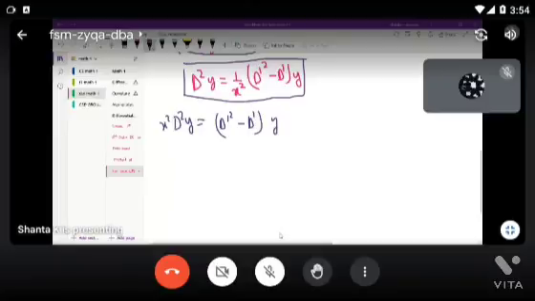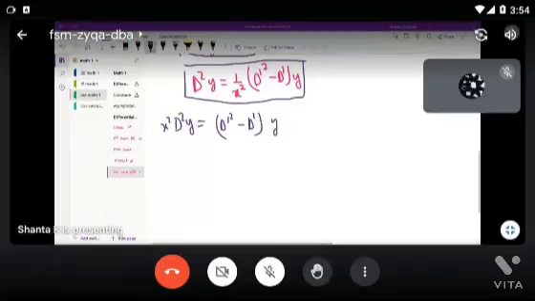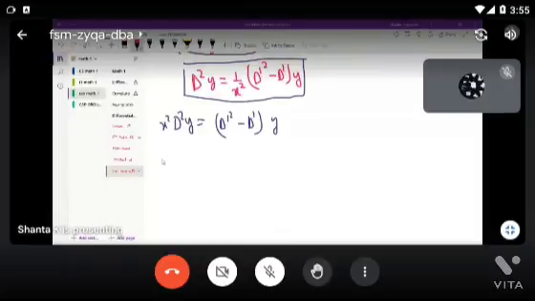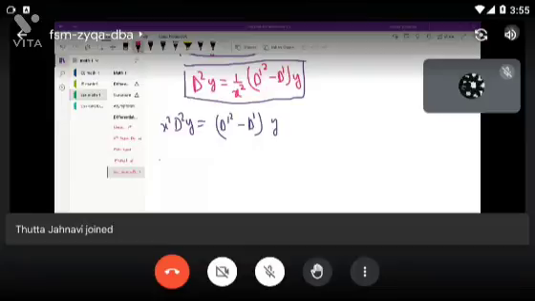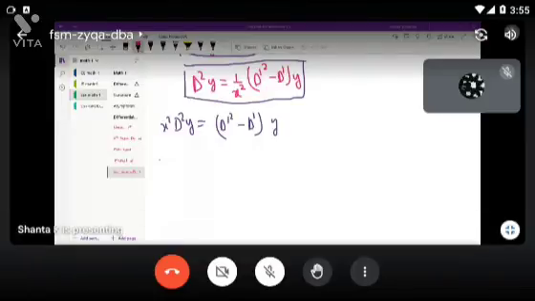So similarly you can try for D cube also. So D cube y. But we are restricting ourselves to the second order, so I didn't try it. Okay, you can try for D cube also. Okay, so let's put one form. Once you have reduced this one, then we have the normal procedure. We will substitute this in the original equation, and the equation will reduce to the linear differential equation with constant coefficients. And we will solve it by the methods like we are solving for the linear differential equation. So let me solve one.